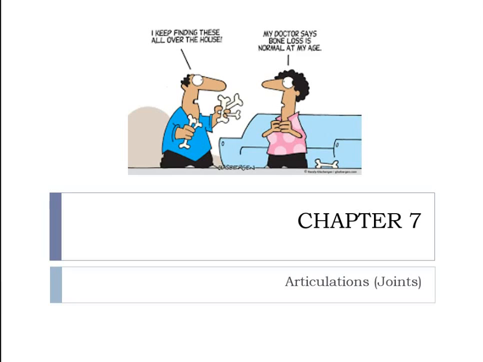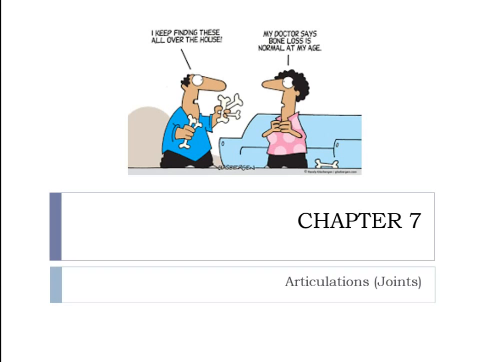All right, in this chapter we're going to discuss articulation, which I'm going to kind of refer to as joints. Joints are where any two bones come together. A joint could be a movable joint, like in your elbow or your neck, or it could be a non-movable joint, like in your skull. So anytime two bones come together, we're going to call it a joint, regardless of whether they move or don't move. But how we'll classify these different joints is based off of movement.